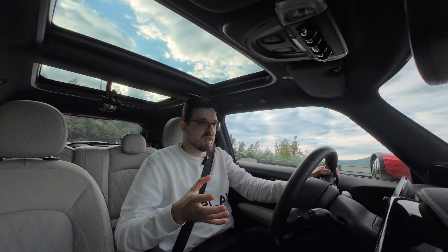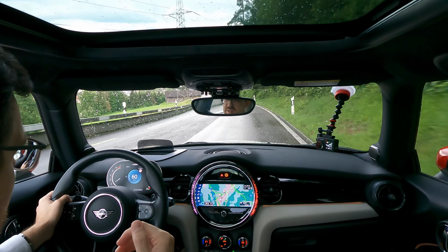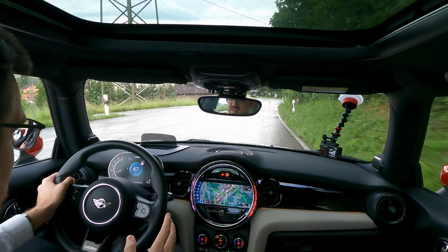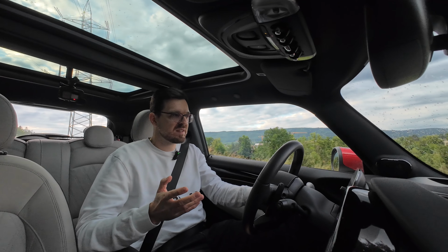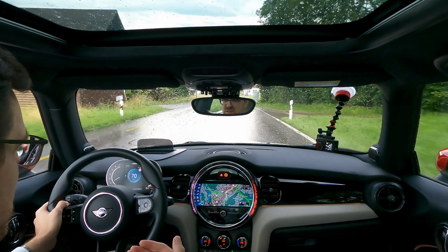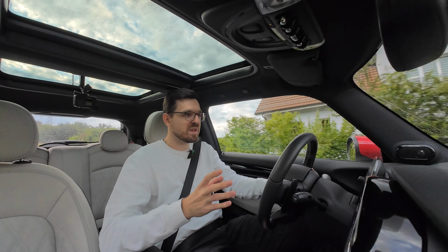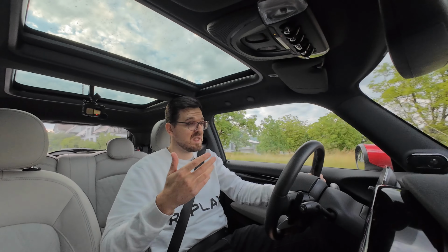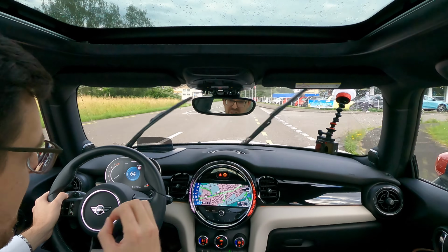So as I said before, the Mini is smooth, it's stable, it's aggressive, it goes really well in the corners. The only thing I don't understand is how this car does 0 to 100 in 6.1 seconds. I'm expecting a better result, less time to reach 100 kilometers per hour, but it's not something that takes away the fun with this car, because if you take this car on mountain passes or twisty roads, this car will give you so much fun.